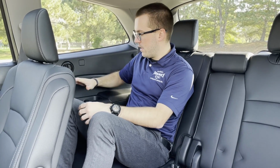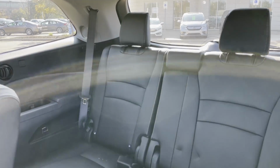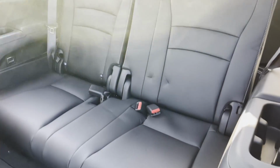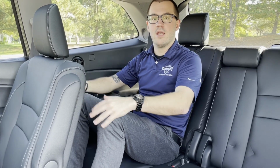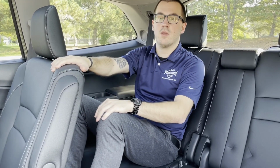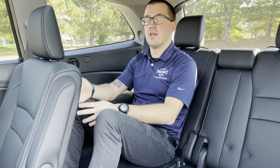All right, so in the third row seat here, we're looking at a lot of nice cup holders, and the biggest thing here is a lot of leg room. Granted, I am not the tallest of guys here, but it is still nice to know that I can sit comfortably back here and not have to worry about the person in front of me being squished up against the front seat passengers.